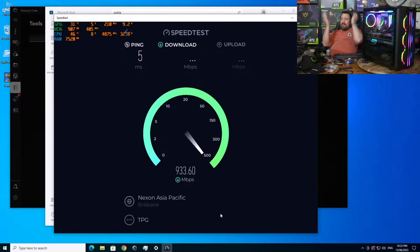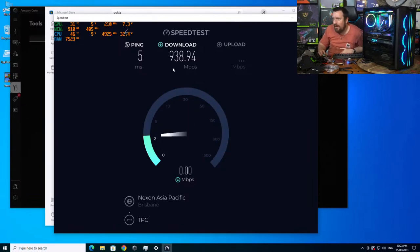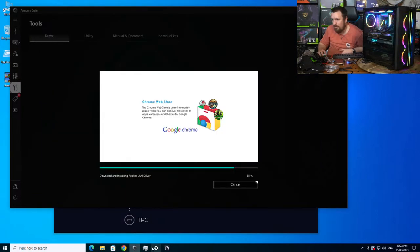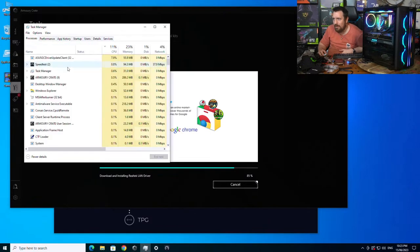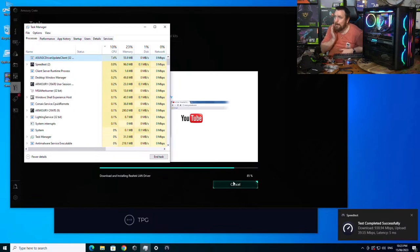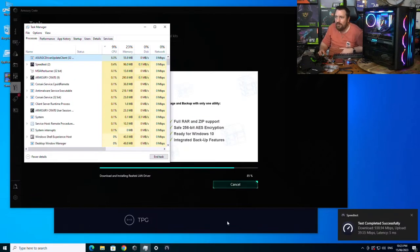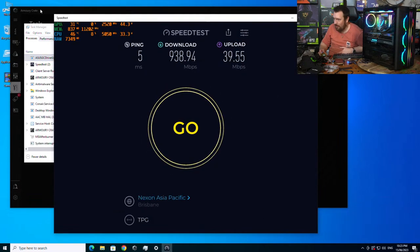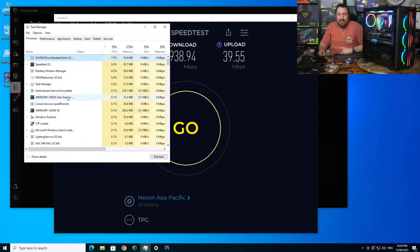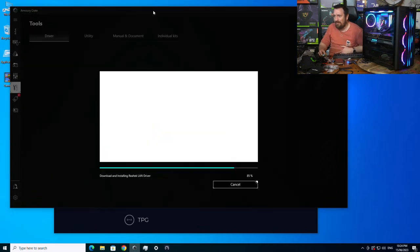Oh, mate, it really is, and I do not understand why. Like, look at this, while we're streaming, and this is the results we're getting over the LAN cable. I mean, what the hell is it even doing? I honestly don't know. If anyone has any insight as to what it's actually doing, I would love to hear it.